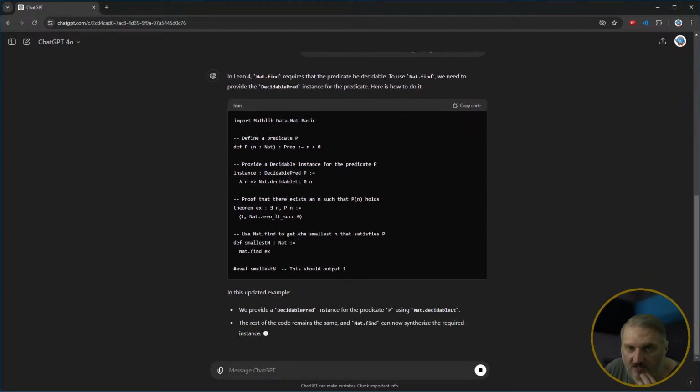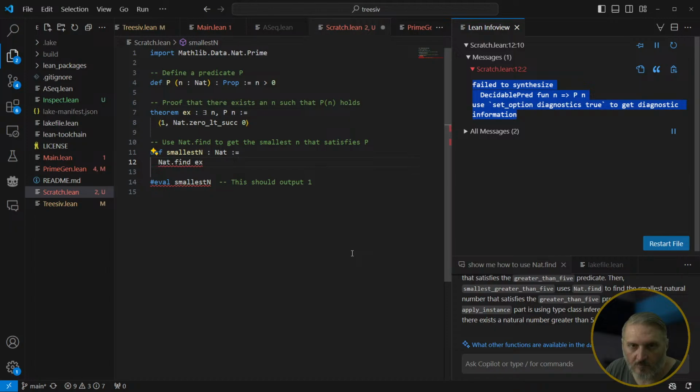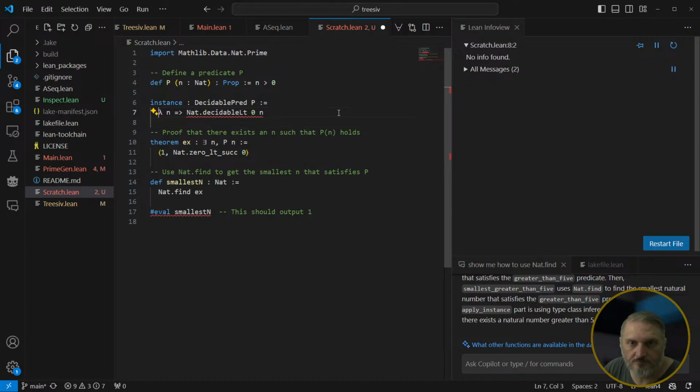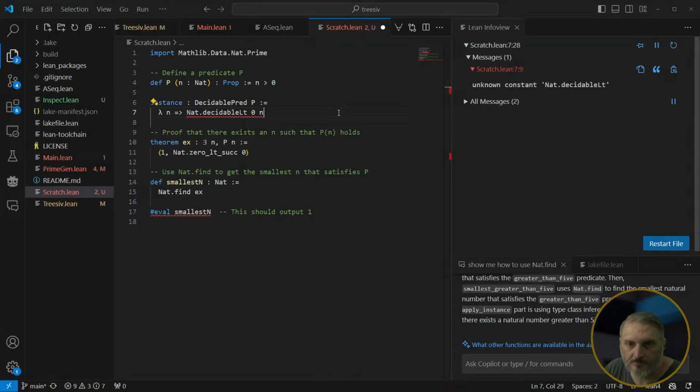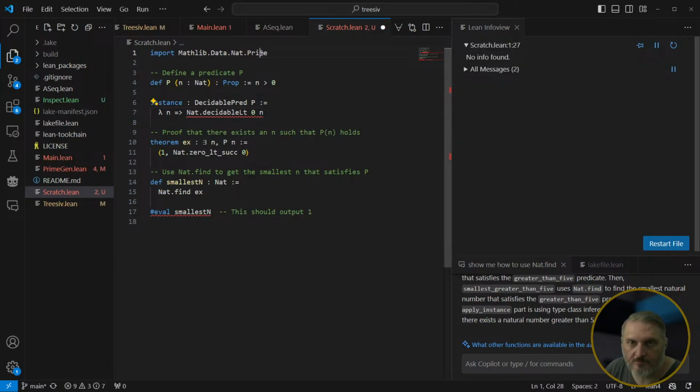But it's usually by going through a few iterations of this. Yeah, and it's talking about basic, which does not exist.